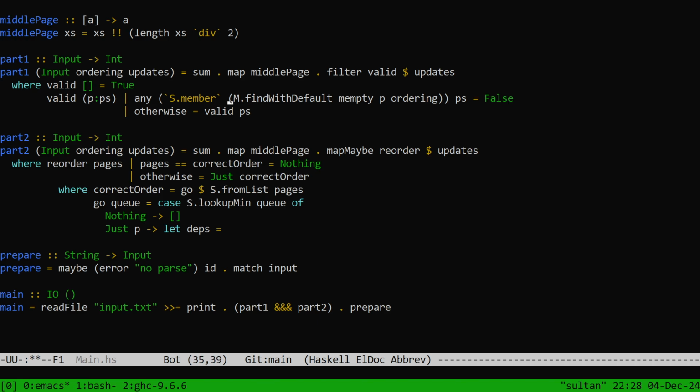Oh, you know what? This. I kind of want this as a helper function, but I guess I'm only using it once. Well, I might use it. You know what?